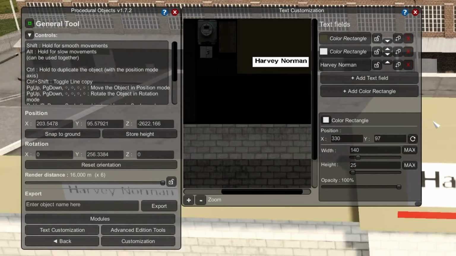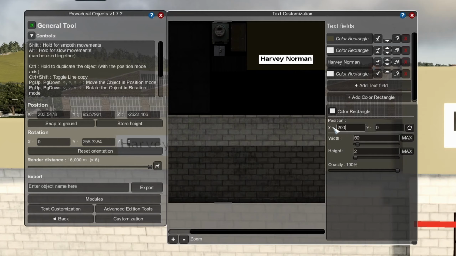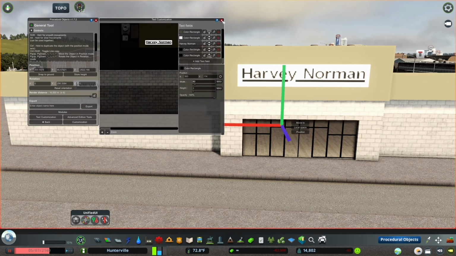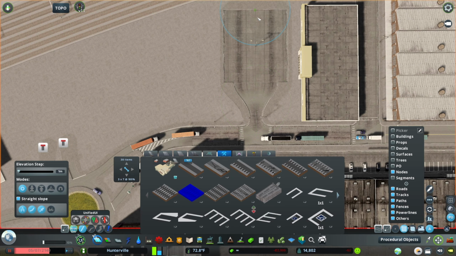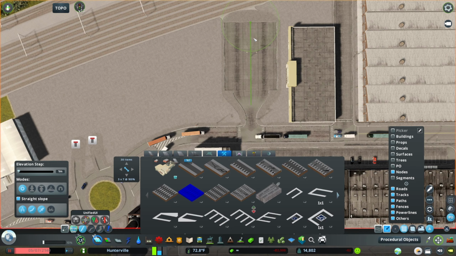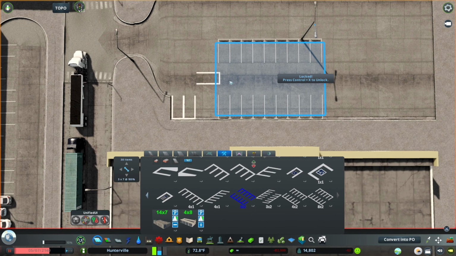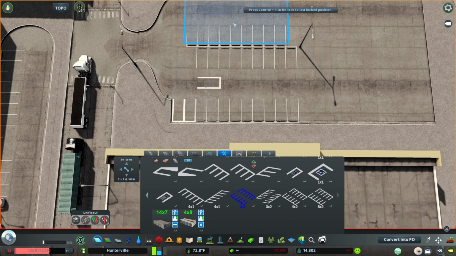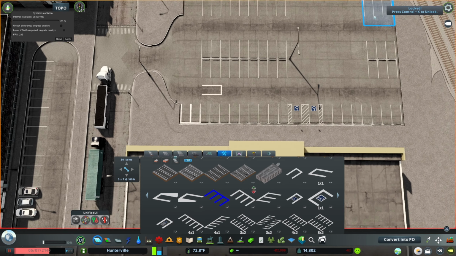And here I was basically trying to convert that Mitre 10 building that I used as the base of this into a Harvey Norman, and just using the text editor with procedural objects to create the logo on the building, and then putting in a car park to go with this use. Anyway, I think I've put another few small shops around this. I can't actually remember what happens after this point now.